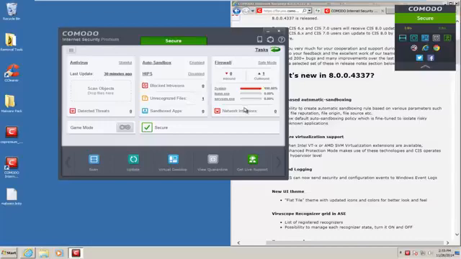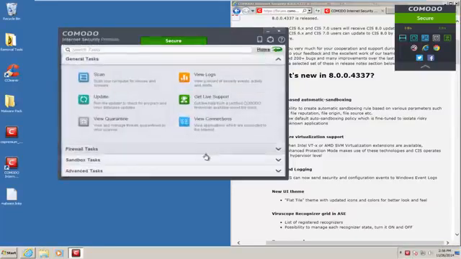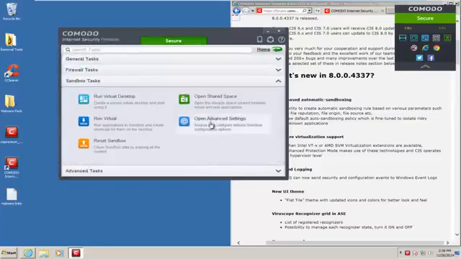We see our firewall alerts. We also have our firewall activity graphic that can be seen every once in a while by going over the Comodo icon in the tray. I don't know where it is. I know it was there a couple minutes ago. Doesn't really make too big of a difference.